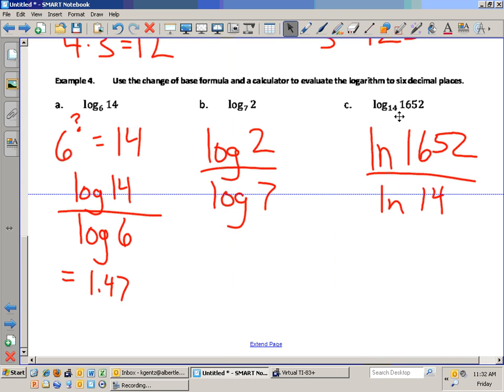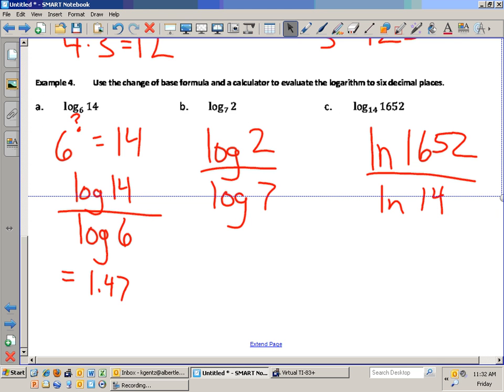Now that's a tough problem. If you went and told some of your really smart freshmen or sophomores, hey, 6 to what power is 14? They could guess and check and after a while come up with something. But the fact is, that's pretty tough to do. Your logarithms make it extremely simple. So that's going to be the last part of what you're asked to do. You should write it to 6 decimal places. That will be your assignment. I just can't remember all 6, and I can't have the calculator up and write at the same time, unfortunately.